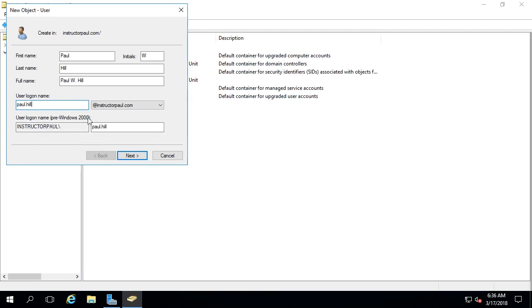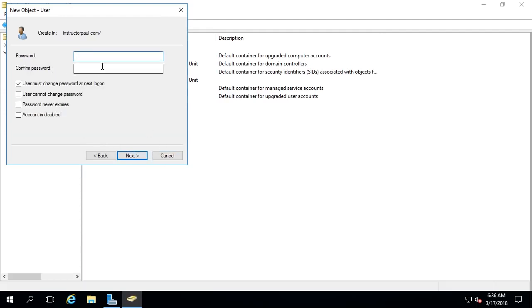Any Windows Server operating system that's older than 2000 is generally not even used, but there are some character requirements, like you can't have more than a certain number of characters in older systems. So it makes sure it's compatible with that. But that's not anything we're going to be using, so we're just going to click Next and not worry about that. Now we need to type in a password, and I'm going to do that right now.